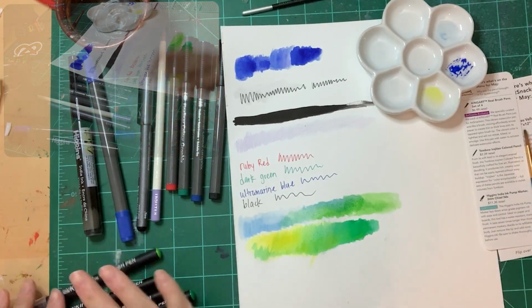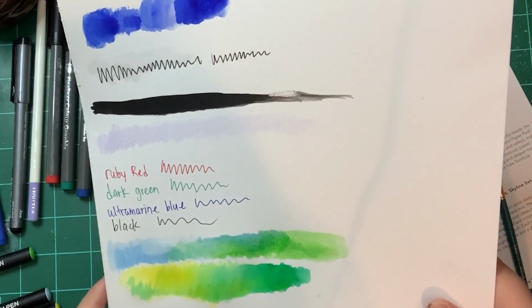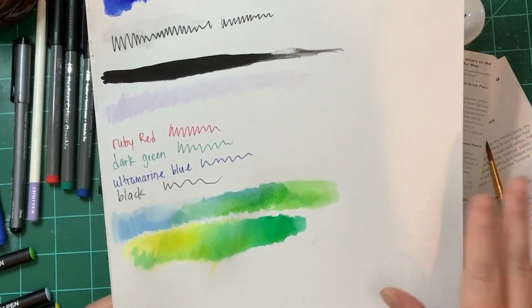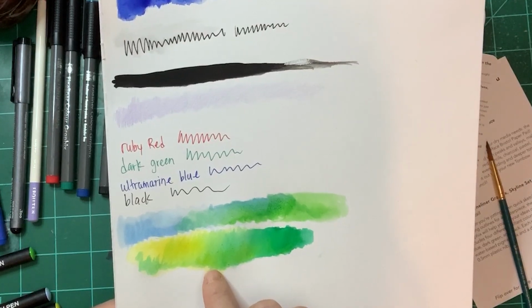Okay, so I am done swatching, and I'm going to say that this paper is not a good choice for final mediums. I'm not going to use this on this paper. I have other paper I can use for the final challenge. You see, this paper is picking up.